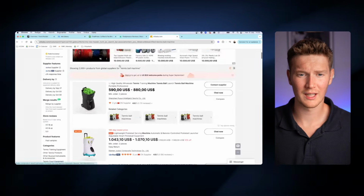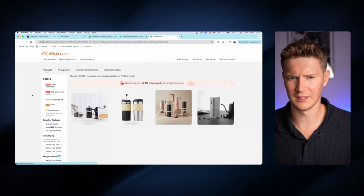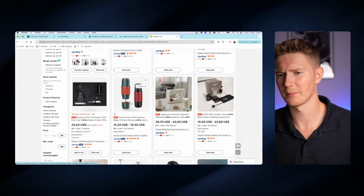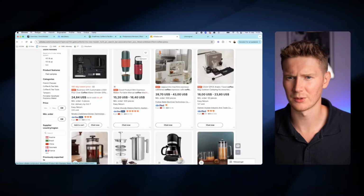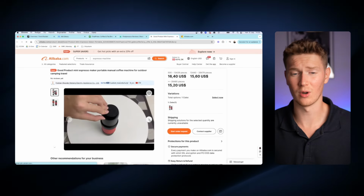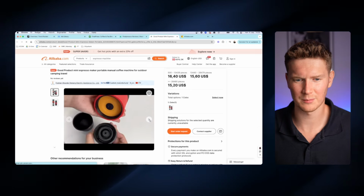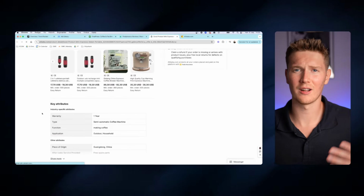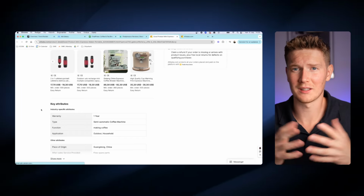If we go into Alibaba once again, let's try and search for a coffee press. And you can easily see that there are a bunch of options. This one is looking different, but still it's for when you're on the go. Yeah, I actually think that one up here is a great, great option. A mini espresso, a portable coffee maker for when you're on the go. This is perfect for people who love being in nature. You can see this one you actually need to charge, but that's also fine. It's still portable. And I think it has a lot of unique features, a lot of stuff to market towards here, both coffee lovers and nature lovers and all that's in between.